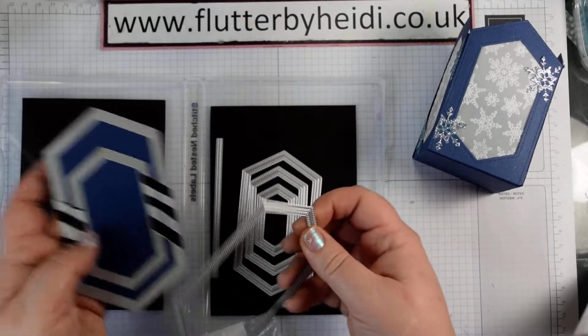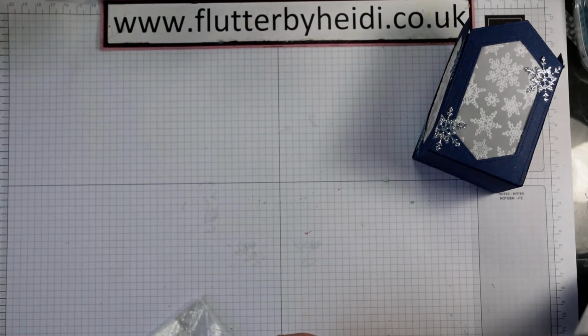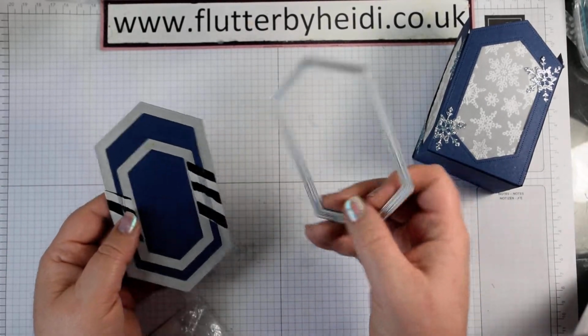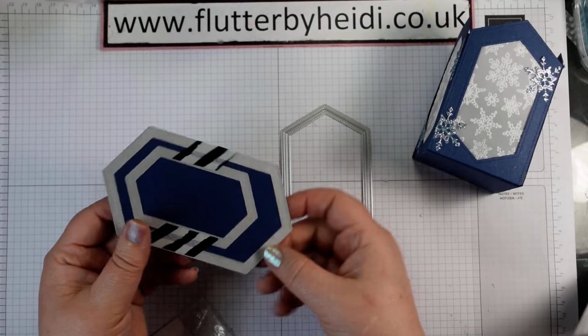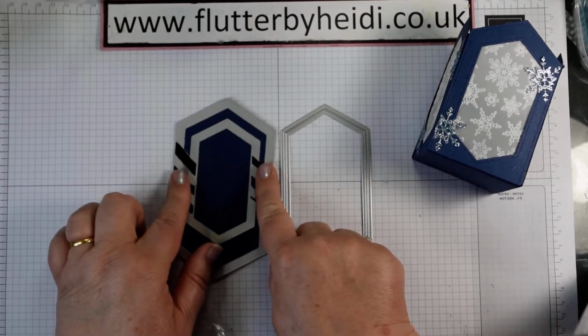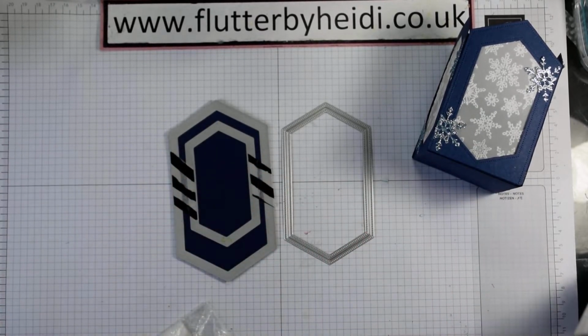So what I've done is to create this. It's really straightforward, but perfect for going on your mantelpiece or a shelf, just a little bit of fun. So I've used the largest and the next size down, and then I've used the other size here, and you can see I've positioned it to one end, and I have deliberately used some washi tape so that I get the same placement on every single one.